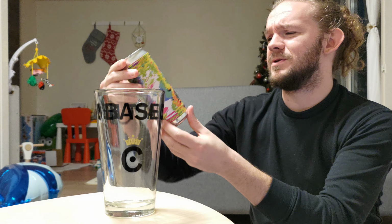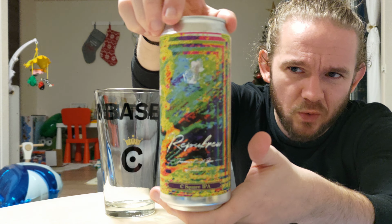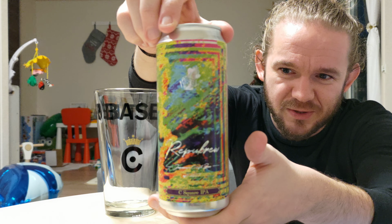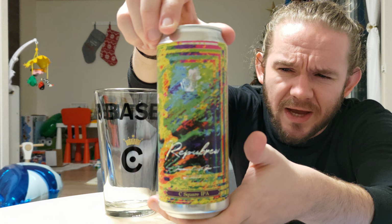So for this review then, we are going to return to Numazu in Shizuoka Prefecture, which is in the Mount Fuji region of Japan, a bit to the south of Tokyo, the capital city, and we're going to have a look at my first beer from RePuBrew. So this particular beer is called C-Square IPA. It comes in at 7.5% ABV. This one is a West Coast IPA, and from what I understand, it's an old school sea hop West Coast IPA.